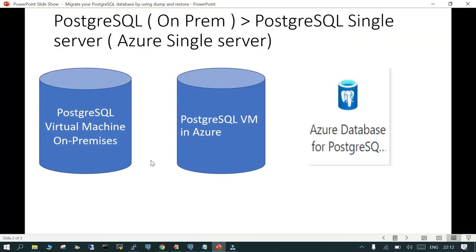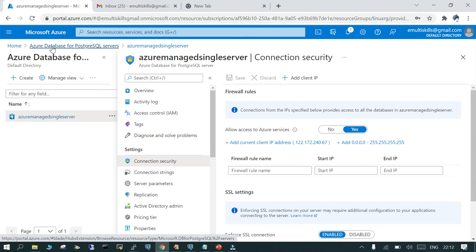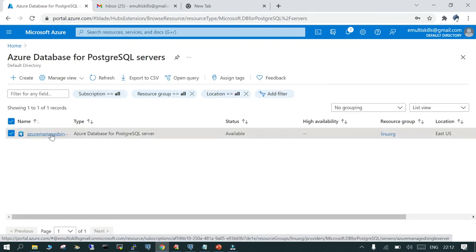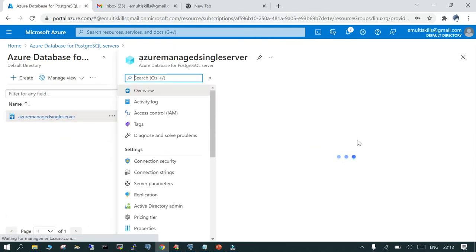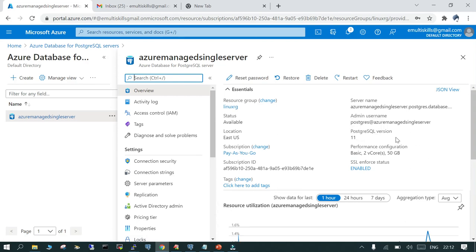In our demo, what we did is we have an on-premises PostgreSQL instance. We took a backup from this particular machine, which is on-premises. We transferred it using SCP to the PostgreSQL virtual machine on Azure. And from there, wherein we had created a managed instance. So let me show you the managed instance. So this is the managed instance which we created a few minutes back, not during this demo, but before that.